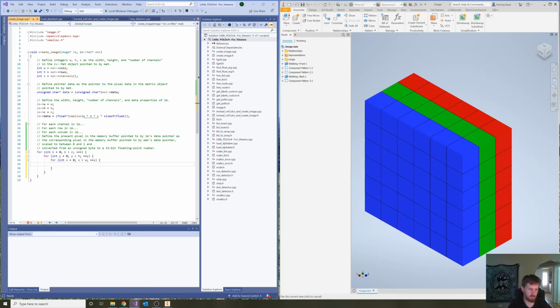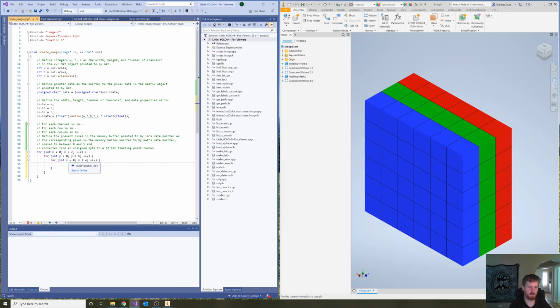Okay, so this statement iterates us across a row. This statement changes the row that we're in, and this statement changes the channel that we're in.